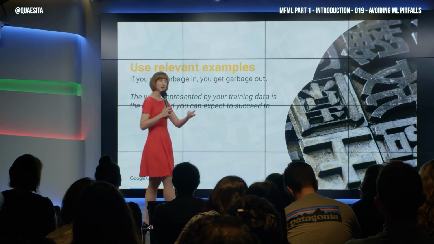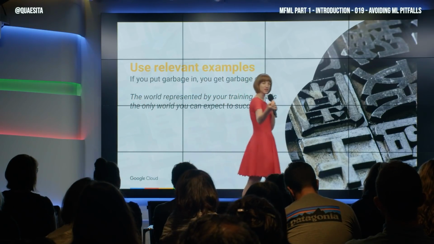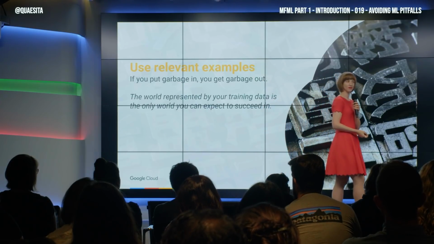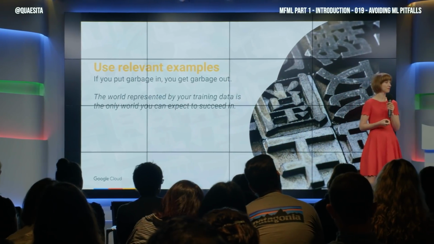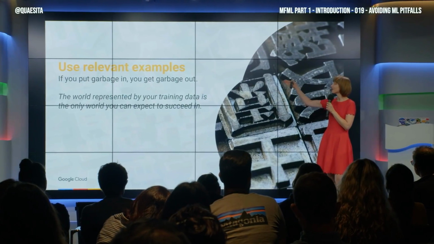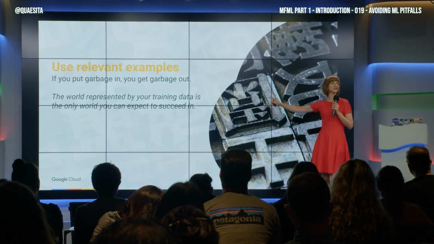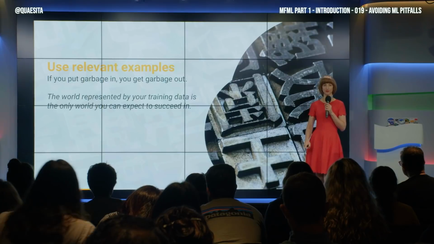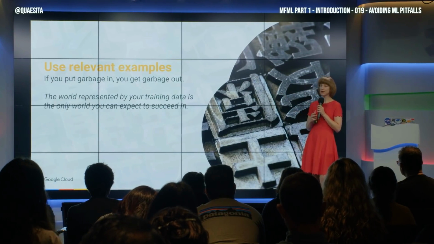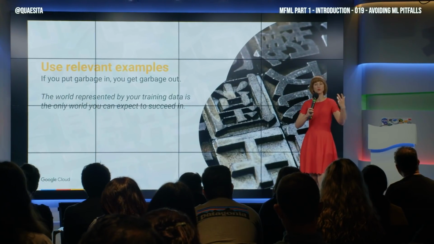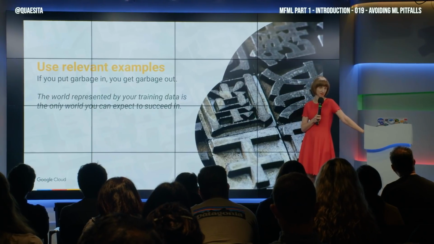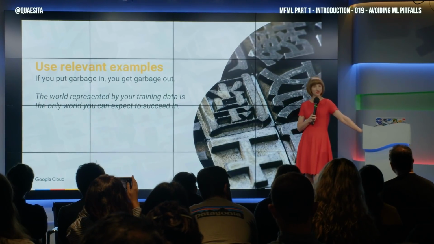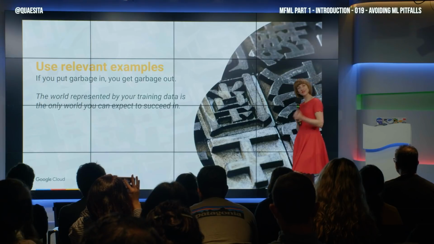No, data is just examples, information, and you are trying to express yourself by example. Your examples should be relevant. And so I say to Google engineers, if they're going near machine learning, they should consider tattooing this sentence on themselves. The world represented by your training data is the only world you can expect to succeed in. So you are in charge of what's in your training data.